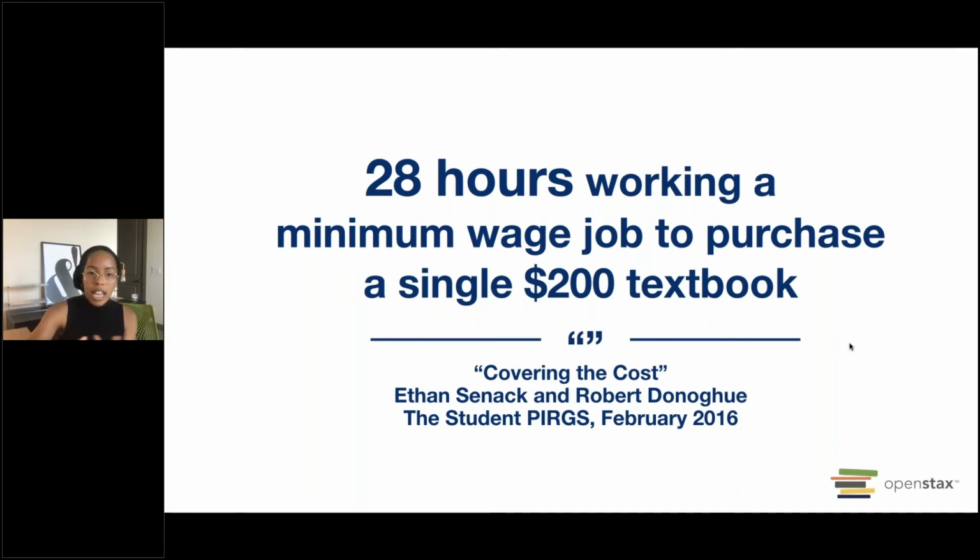They can then have some mental space freed up to just be able to focus a little bit more on their studies, and it's no longer a barrier to their education. They're not delaying taking core courses because they can't afford the textbook. So that's one very big way, and probably the thing that comes to most people's minds when they're thinking about how OERs help students learn.